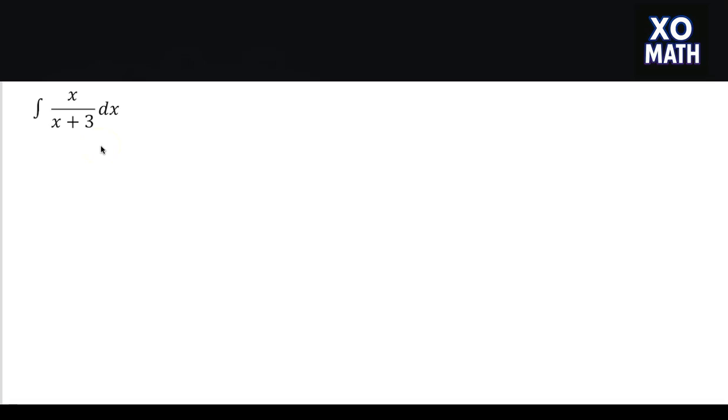Finally, the same problem one last time with a third strategy, and that strategy is going to be to use long division. So here I have this rational function, a polynomial divided by a polynomial, and this is considered an improper rational expression because the degrees are the same. If the degrees are the same, or if the degree on the top is bigger than the degree on the bottom, I have an improper fraction or rational expression here. So we can do long division. We can divide the denominator into the numerator.